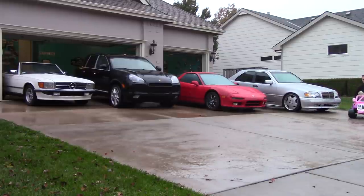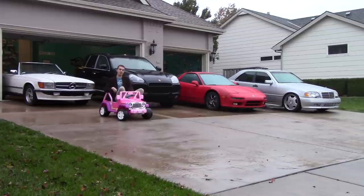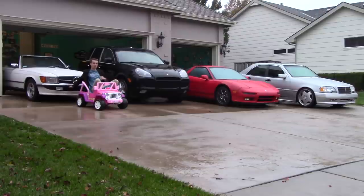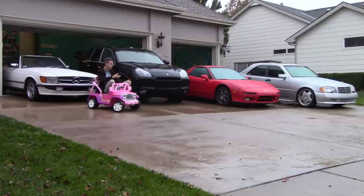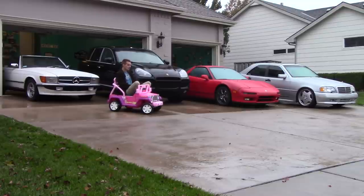That leaves two more cars that I'm parting with, and it's not any of these that I have parked at home. I never part with my grandmother's old 1985 Mercedes 500 SL. And my Cayenne Turbo — I'm actually coming up on its six-month anniversary, so there's a video coming soon on that where I make some improvements which are already in progress. You might notice one change to it already. I'm also coming up on another anniversary on my Acura NSX — one year — and I have some cool parts coming for it as well. As for my C36, I've been driving it a lot, probably the C36 and the Cayenne Turbo the most. I sort of want to de-mod it — the straight-piped exhaust is driving me crazy with that droning. But otherwise I'm really enjoying it. So that's everything at the house.